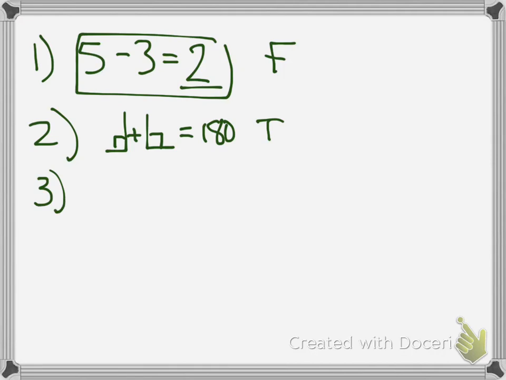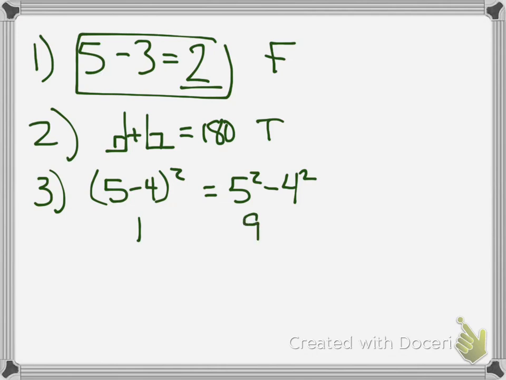And then number 3, two integers a and b. (a minus b) squared is equal to a squared minus b squared. Okay, so I can pick any two numbers I want for a and b. Let's say, I know on the answer key I've got 9 and 7, but let's say you chose 5 and 4. Okay, 5 minus 4 is 1, and 1 squared is 1. But 5 squared minus 4 squared, that's 25 minus 16, which is 9. That is not equal, so this one is false, and this is your counterexample.